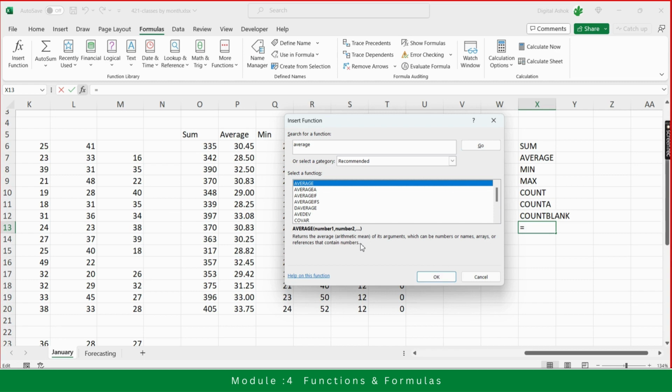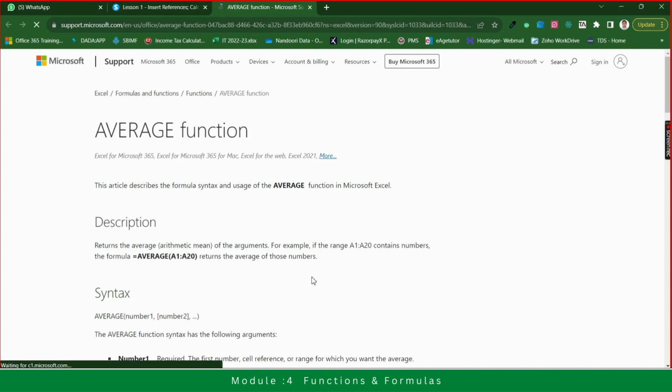Still, after reading this, if it's not clear for you, then simply click on help on this function. When you click on help on this function, see, Microsoft has given help for each and every function in detail.